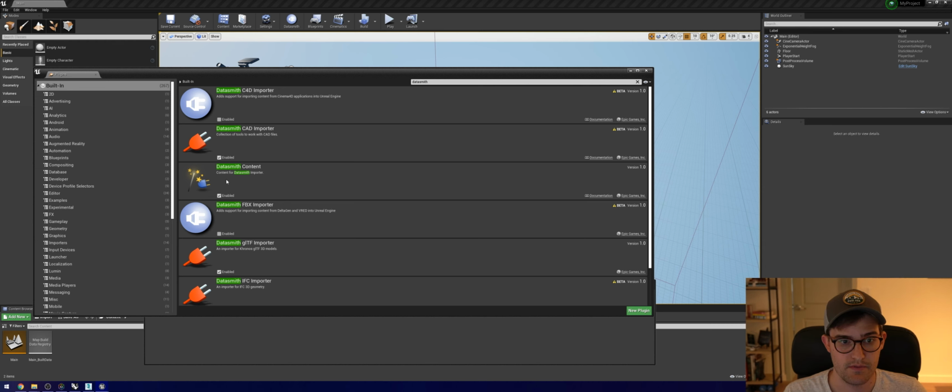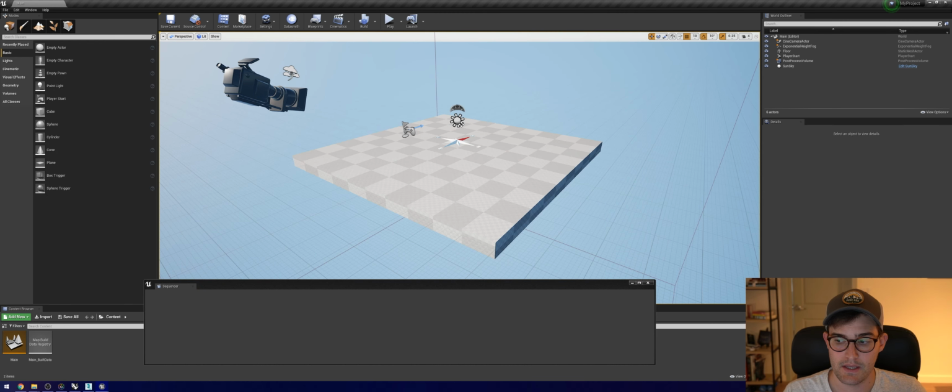So once those have all been checked and you close this dialog screen, you might get a little message in the lower right saying that you need to restart Unreal Engine. Do that. And then once you restart, all of those plugins should be loaded and you should see the Datasmith option at the top. Now, before we import the model into Unreal Engine, we do want to change a couple of the other settings.